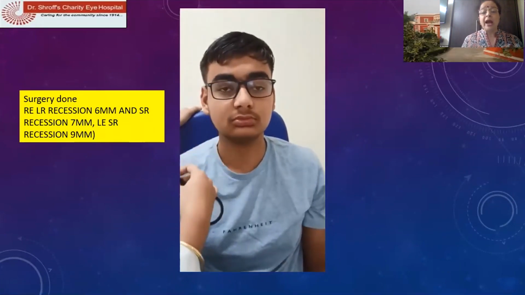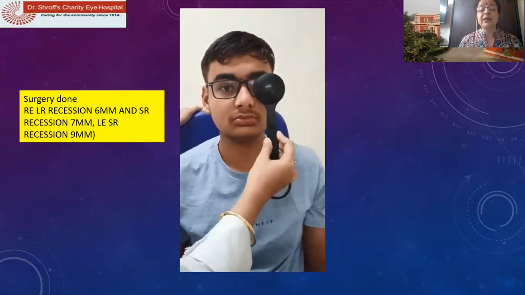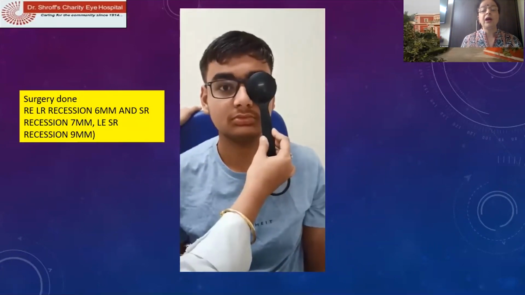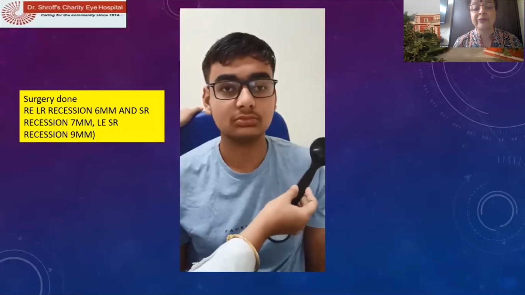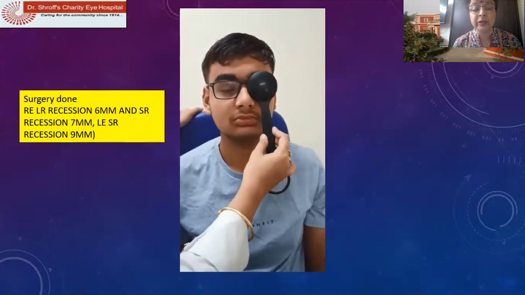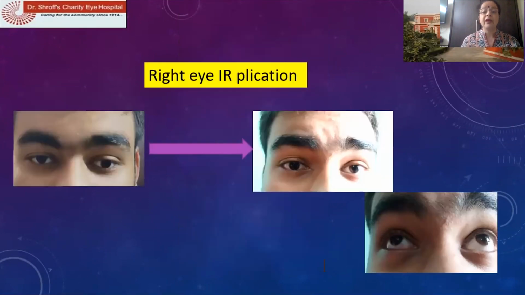But in this child, after I operated, I found that there was still a residual dissociative vertical deviation. I did an asymmetric recession thinking that the left eye DVD was more than the right eye. But after surgery, there was a residual DVD now in the right eye. I went ahead and did a right eye plication because I had already touched the two recti. And this is what I would like to discuss. I found that the right eye was slightly smaller now, and there was limitation in elevation.